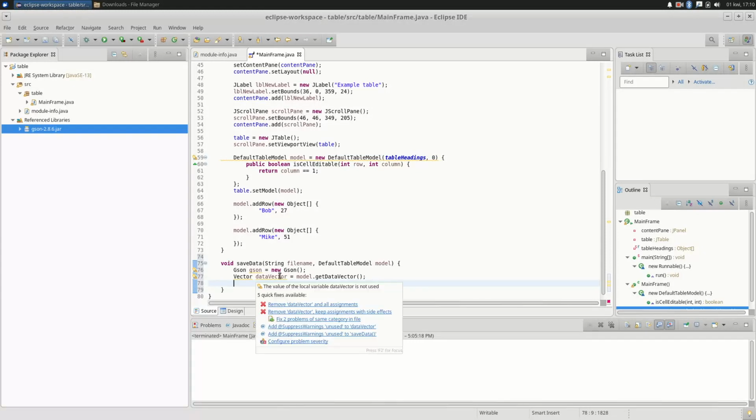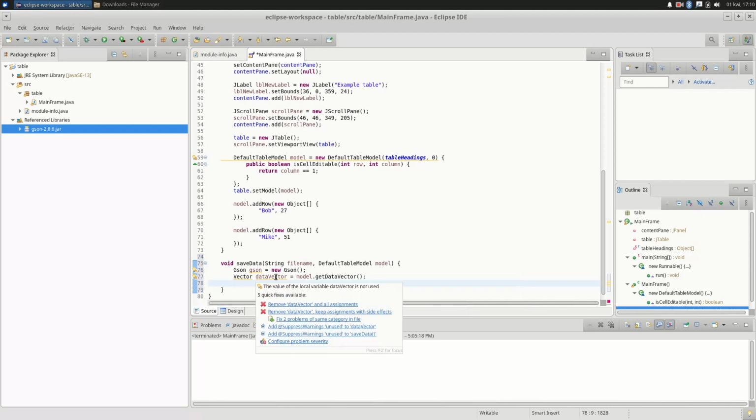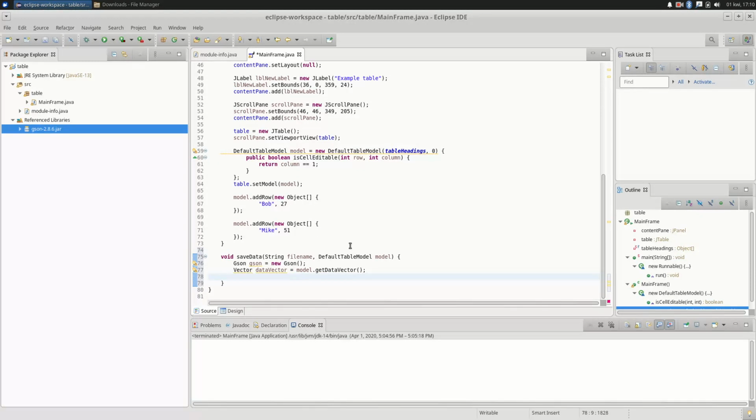Okay, now don't worry about the yellow underline. There is a reason for that, but we won't worry about that at the moment because we haven't studied generics. A yellow underline is just a warning, it's not an error, so you can ignore that for now. Okay, so now I'm going to convert all of the data in the table into a text string.